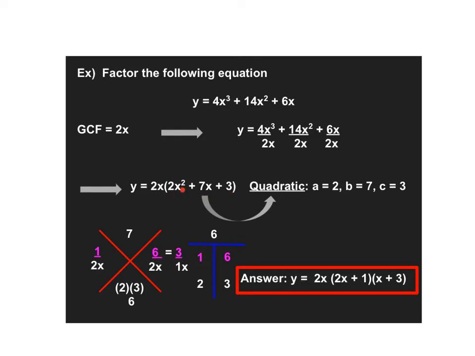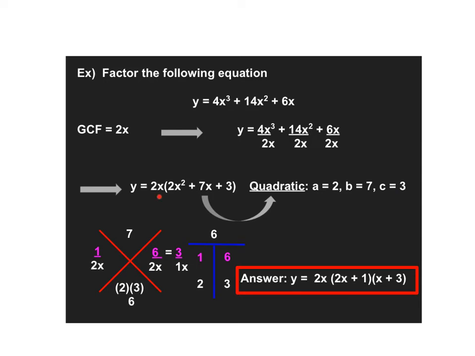That's the biggest power of 2, then power of 1, and then power of none. And if you look back in the previous slides, you'll see that this is in the form ax squared plus bx plus c, and that's standard form quadratic. So if you can see for that standard form for a quadratic, the a value is 2, that's where we get that. Second value is b, which is 7, that's where that comes from. And then the last one is the c, which is 3, and that's where we have that.